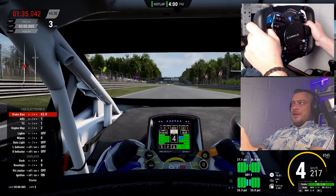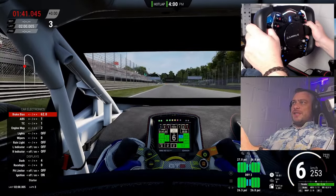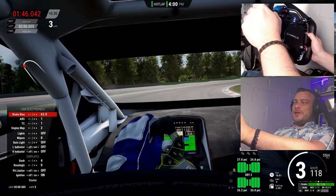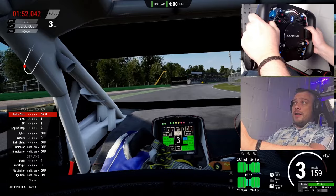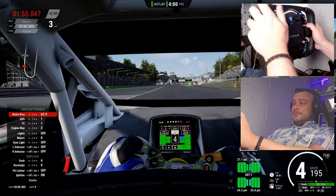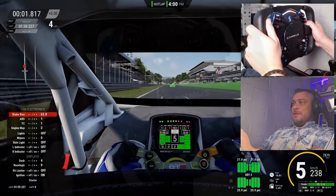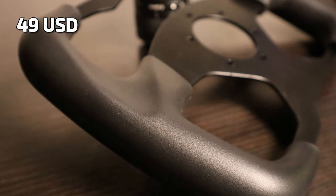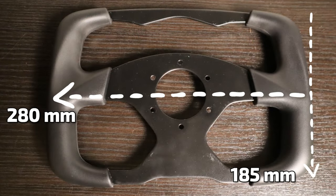I think this is a very nice addition to the add-on pool for the C12. Not sure what more steering wheels we will see from them — perhaps one in Alcantara, as that is preferred by certain people. The Camus GTR steering wheel comes in at 49 USD, which again seems a very democratic price. For driving GT cars and F1 cars, there is certainly an added value for this type of frame.